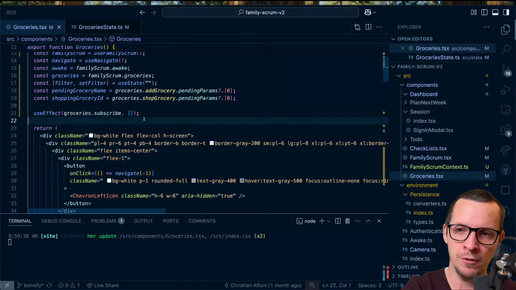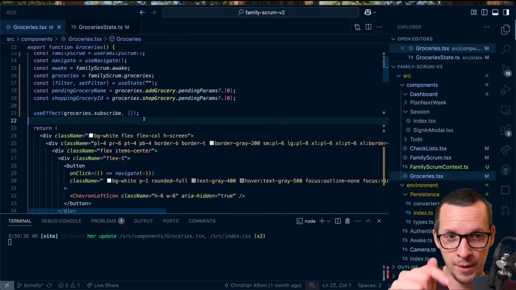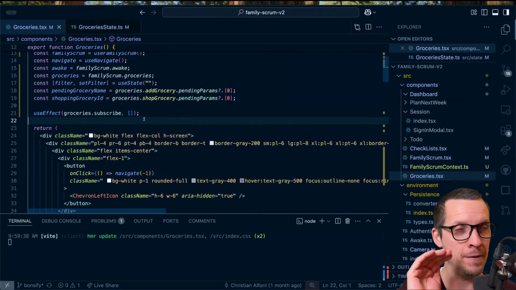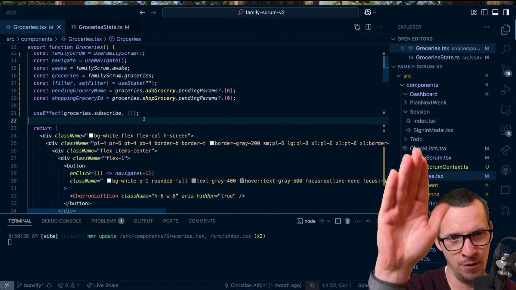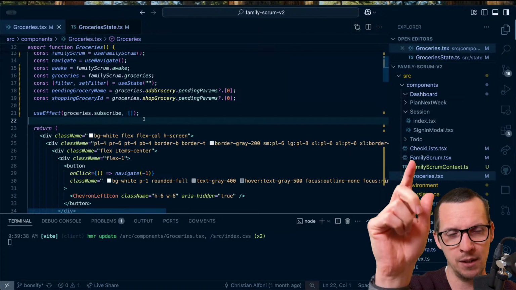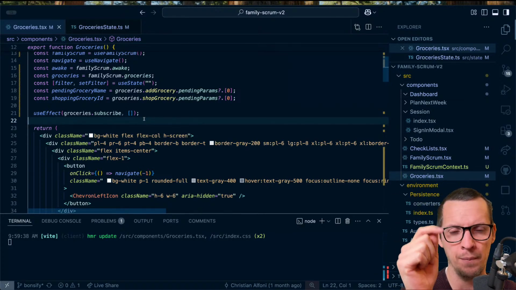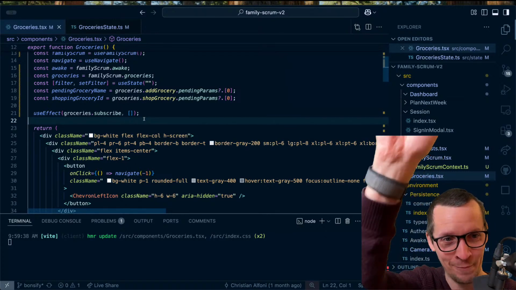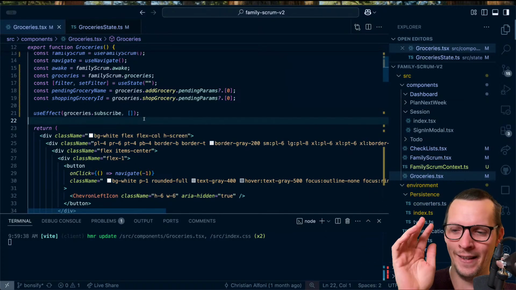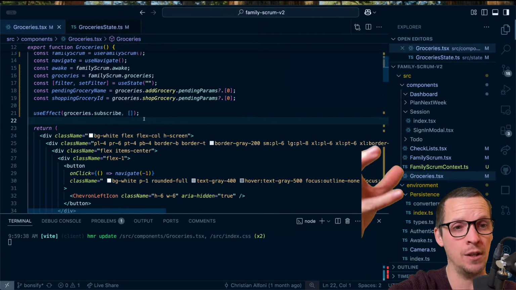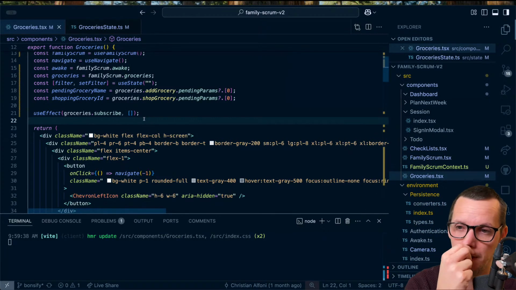For example, shopping grocery ID would change every time I click something, which means that if I faded out as I was removing groceries, it would only fade out one of them. If you can imagine me just tapping very quickly, it would fade the one I'm clicking and then unfade the previous one, but then suddenly it would disappear, right?